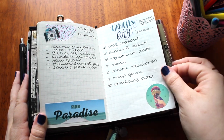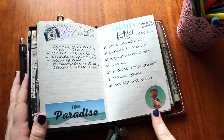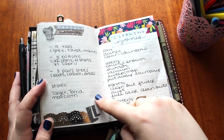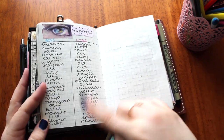I have a list of things I'd like to do this summer with these really cute stickers. These stickers from the Flow book, they are amazing. You can peel them up and reposition them a million times. I have my wardrobe capsule broke down here, my cleaning zones, names.